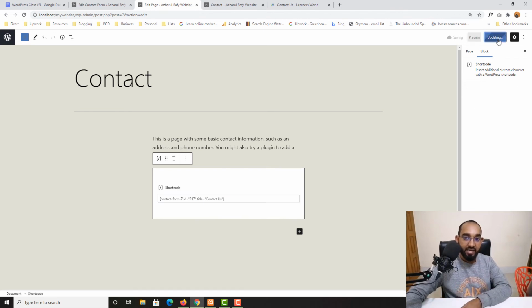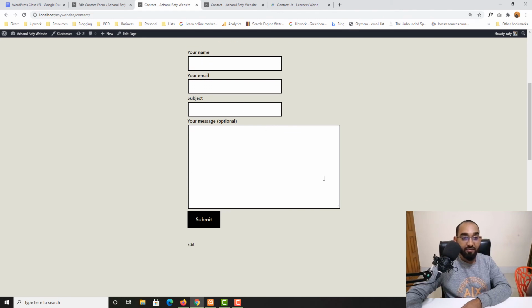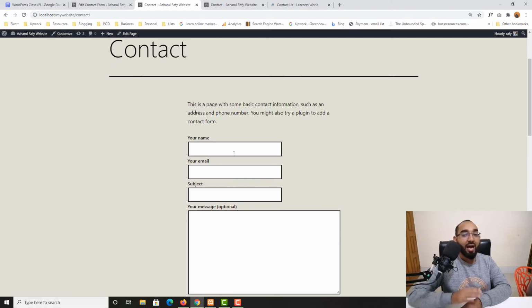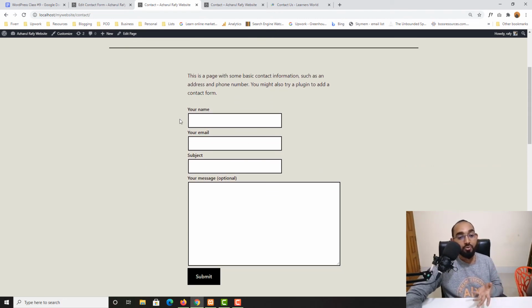It's time to click on update, and then if we click on view page, you are going to see we have got our contact form added so nicely. We haven't written a single line of code, but by using a plugin, we have got this beautiful contact form added to our WordPress website. Now our visitors will be able to provide their name, email address, and subject line, and they can contact us with a specific message about their problem, so that we'll be able to get in touch and solve their problems. So this is how plugins work in our WordPress website.